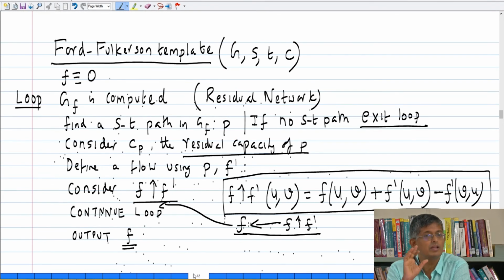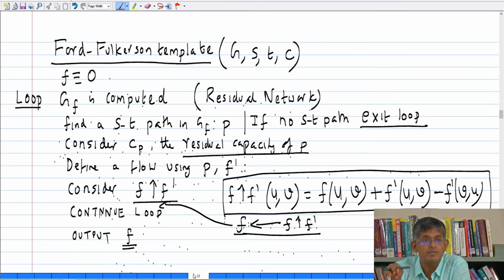So you have a flow F, you compute the residual network and you take a path in the network. In the network, if an edge has capacity 0, it means the edge is not there. So therefore, if you find an ST path, the capacity of every edge in that path is greater than 0. Therefore, the minimum, which is the residual capacity of that particular path, is greater than 0.